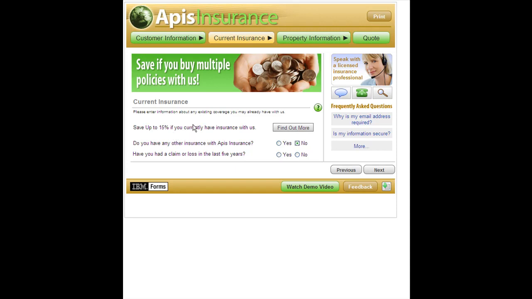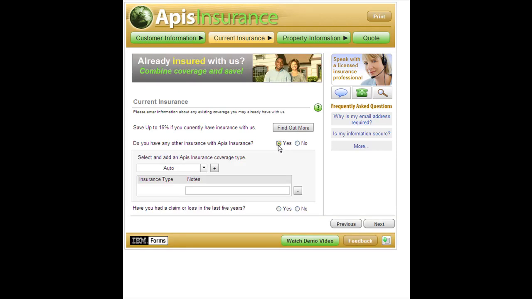This page also demonstrates dynamic form content capabilities. For example, if I click yes to this "Do you have insurance?", then I get several more form controls that allow me to add more information, like what kind of other policies do I have. And if I add to the table here, so for example, I don't know how many policies I might have, so I need a table that can dynamically grow to accommodate any amount of user input. Not only do I add what kind of insurance I have, but I have, in this case, the ability to provide further information, like it's comprehensive with a $500 deductible.